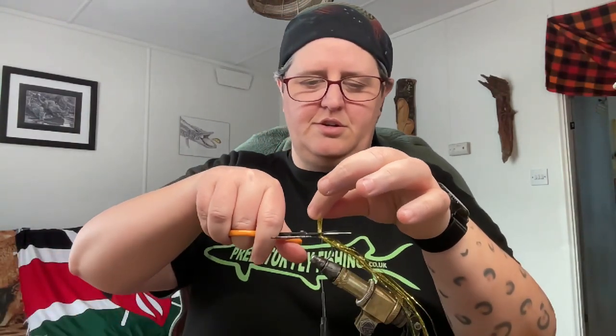So I've got about half that. So I have got a fair bit coming up the shank, but I'm not too worried about that right now. The thing I'm going to do is roll that flash around the shank equally. And then I'm going to cut that excess off. I just don't need it. Tidy those ends up a little bit. And then, right, that is yellow done with.